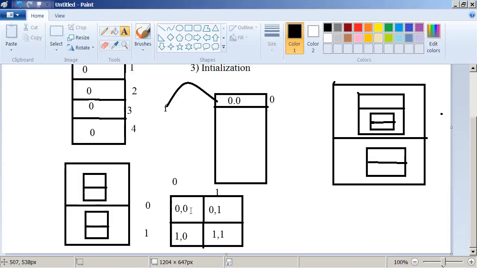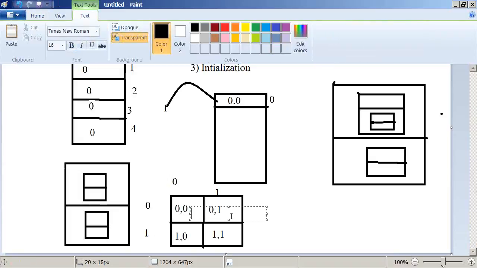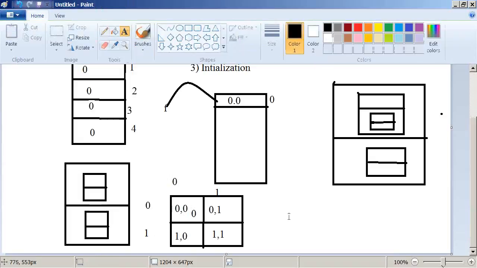So if you want to access the data that will be stored here. Like all zeros will be stored here. This is the default value, 0, one more 0, and here you have one more 0. But how do we access that memory location? Now we need to use both indexes, not a single index. This is multi-dimensional, so I need to use both indexes. One is 0, one is 1.